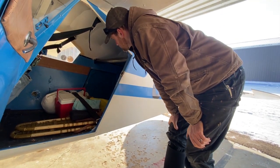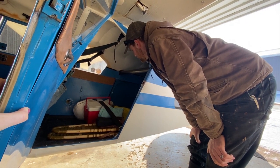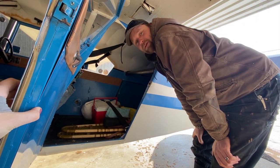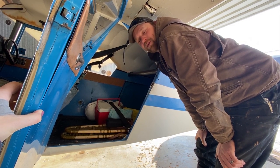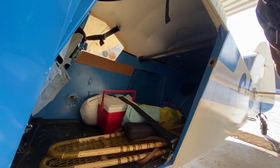If nothing else, when we are evacuating the airplane, if we ever need to, those are the two bags you want. You want your medical kit and you want your winter survival kit. We don't care so much about the engine cover. If we're upside down, we don't have to worry about keeping the heat in the airplane. We don't care at that point. So that's basically it. We've got our snowshoes, that would be a third, if anything.